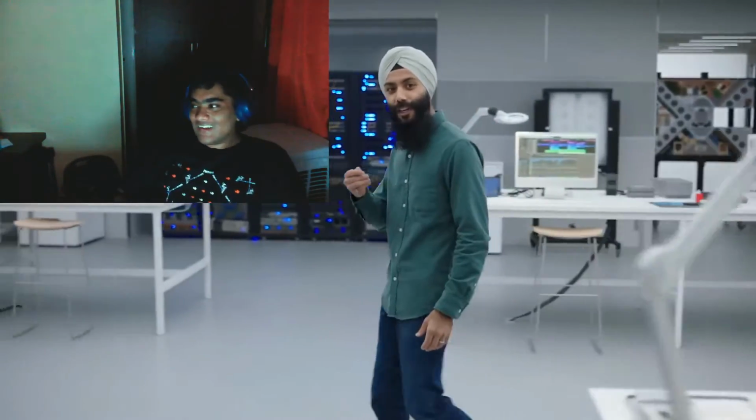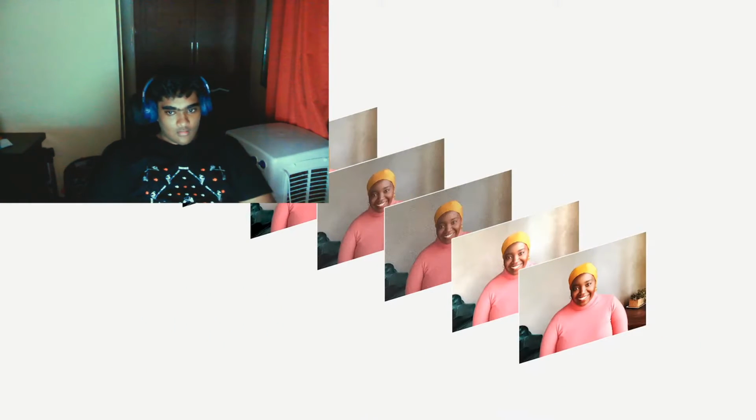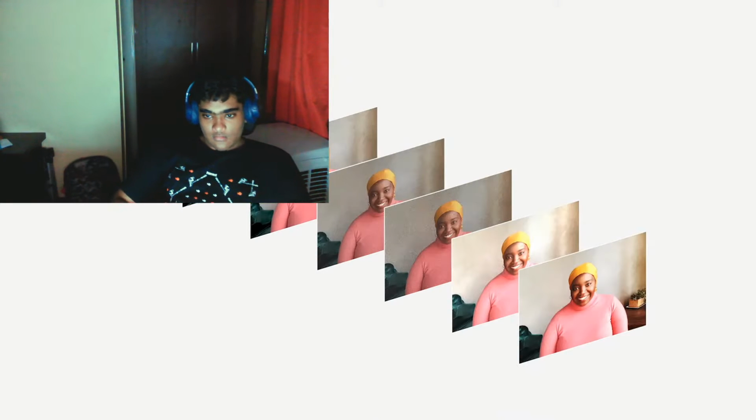The camera is paired with M1, which has Apple's latest image signal processor. This works to further enhance the image quality with computational video. Let's take a look at the processing pipeline. As you use the camera, the ISP goes through a series of steps to analyze and enhance each pixel at over a trillion operations per second. For example, it works with M1's neural engine to make more intelligent exposure and white balance adjustments, so your light is always just right.